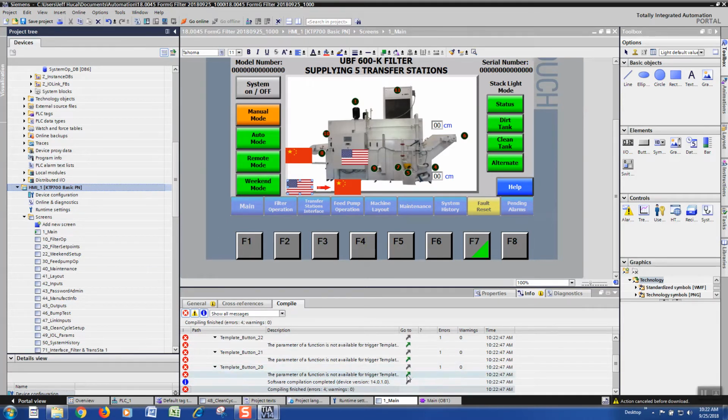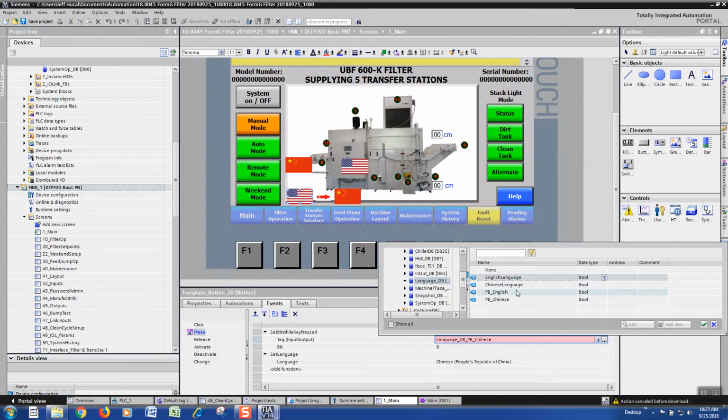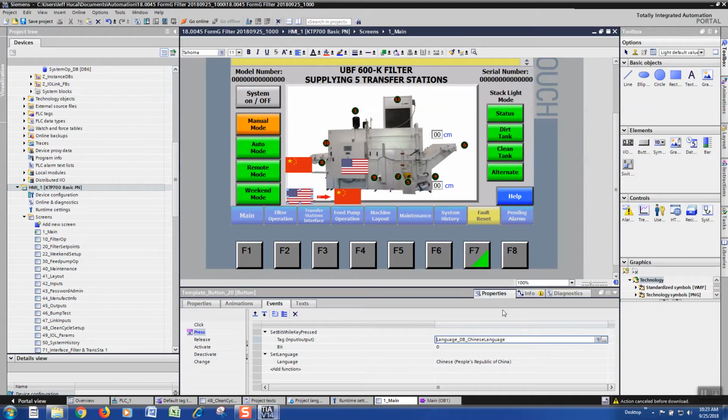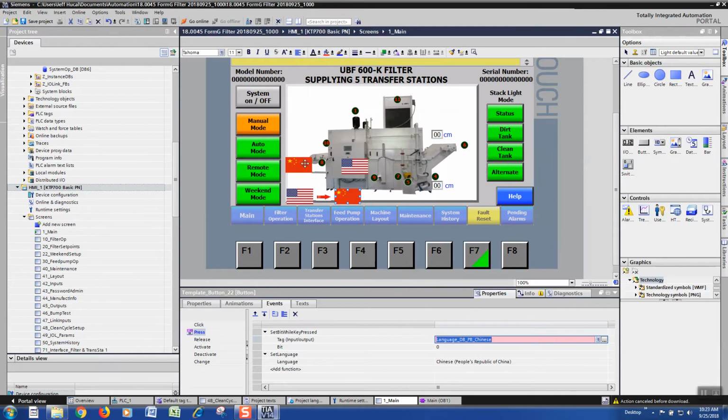There's still 4 of them here. This one here is, okay, so this one's Chinese, so you go here and you select Chinese, and probably the same thing for this. Chinese, probably the same thing for this.